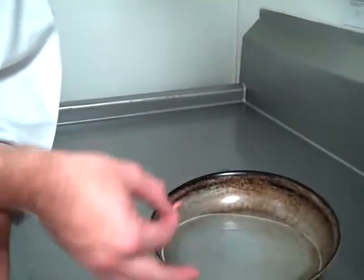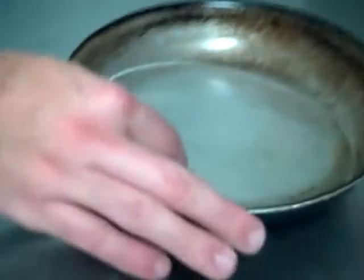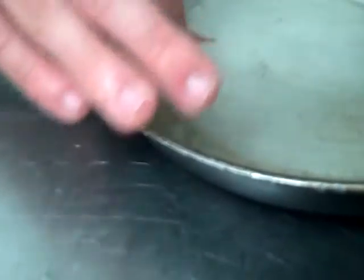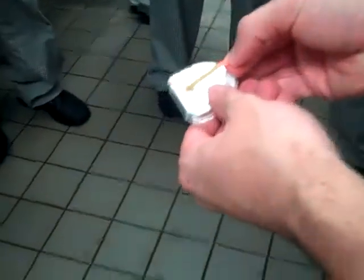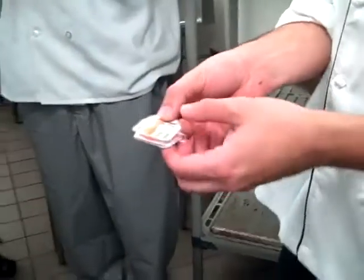Some people say to move it around pretty vigorously. Some people say hold it still. I do somewhere in the middle. So we want 10 seconds of just a moderate shake. Okay. So we pull it out. You take a look at it, and that's pretty good, right? That's pretty close. That's perfect. Okay, so now we know that it's working great, and we can go ahead and fill it up and keep going.